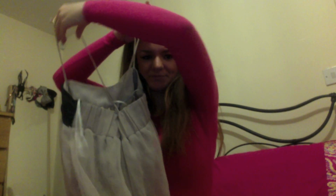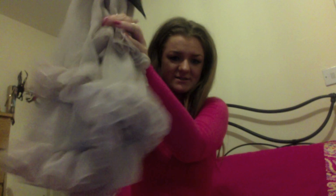I think there is a picture of this next dress on the blog. This is one of my favourite slip dresses, and my mother bought this for me. So this is the top, and when I opened it I couldn't work out how it sat. But this is the top, and it has kind of shoestring straps that cross on the back. And then it's very, very shapeless, but at the bottom has these two huge ruffles, and oh, it's just wonderful.